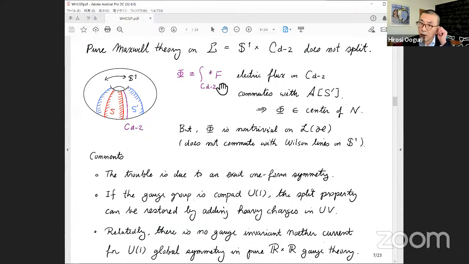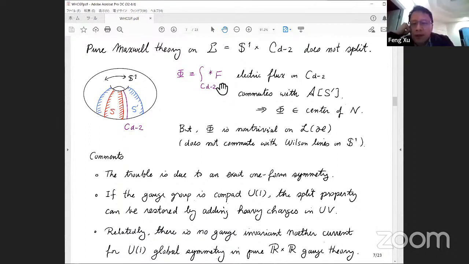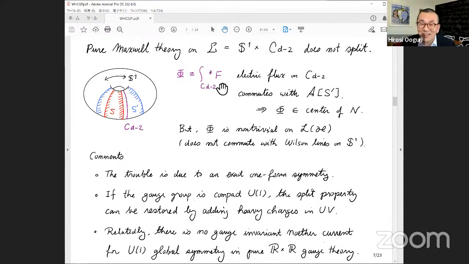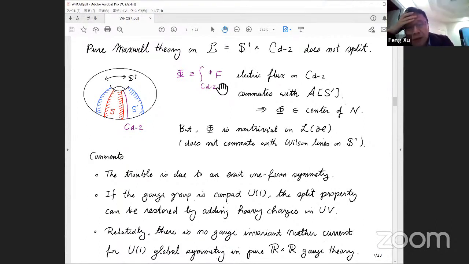But I think that this argument probably works for any theory with a one-form global symmetry. So maybe there are some more. That's actually what I'd like to understand. I have actually heard quite a few higher-form symmetry talks, but I have to admit, you are not sure any of that makes sense in algebraic quantum field theory? That's a question I have. It's not clear to me how to actually even define that in a proper way.